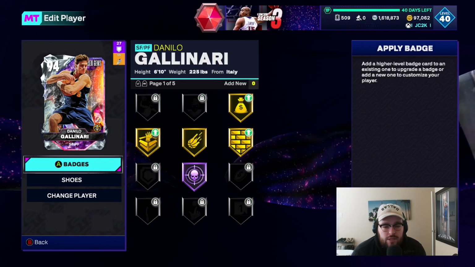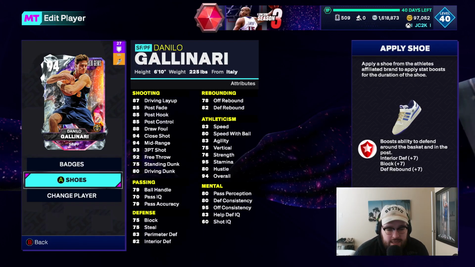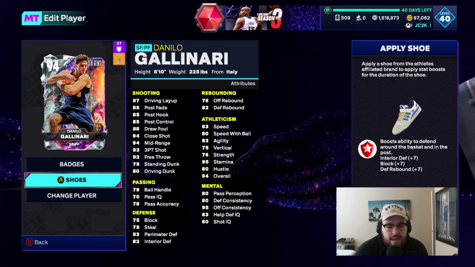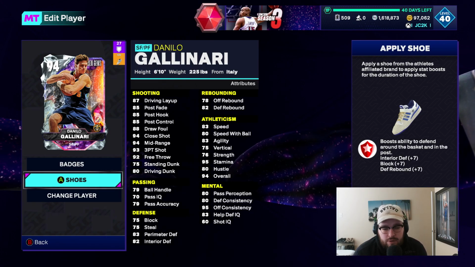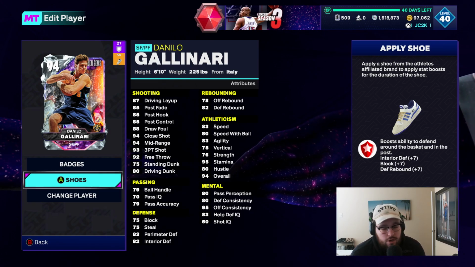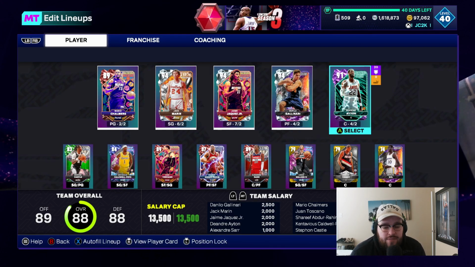And then Gallinari's a really nice stretch 4. 2,500 salary, sure, but I did badge him out. For a guy who's 6'10", can shoot, can finish a little bit, has decent speed, solid defender. His shoe boosts his defense further as well. And I think Gallinari's a pretty solid card as a 6'10" power forward with a fast jumper. Solid option there for 2,500. And then I got DeAndre Ayton for 2,000 at the center position, who is really good budget big.